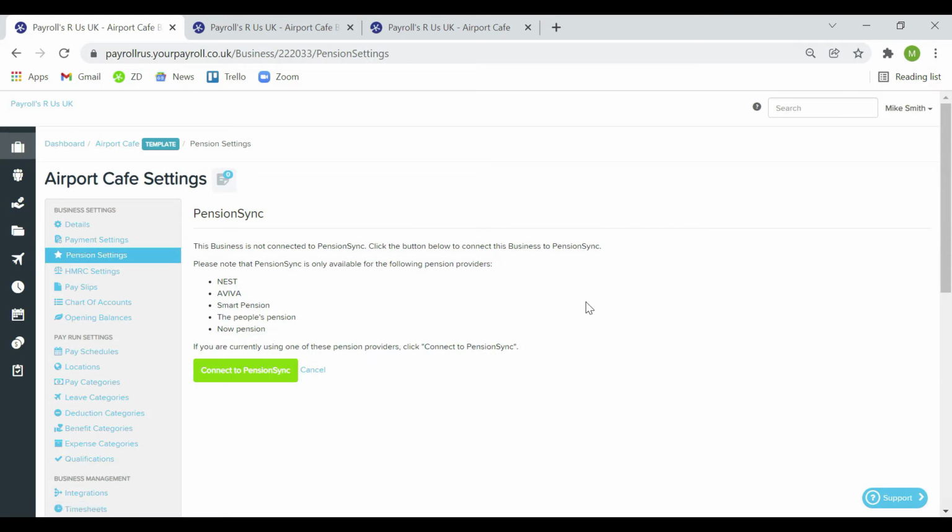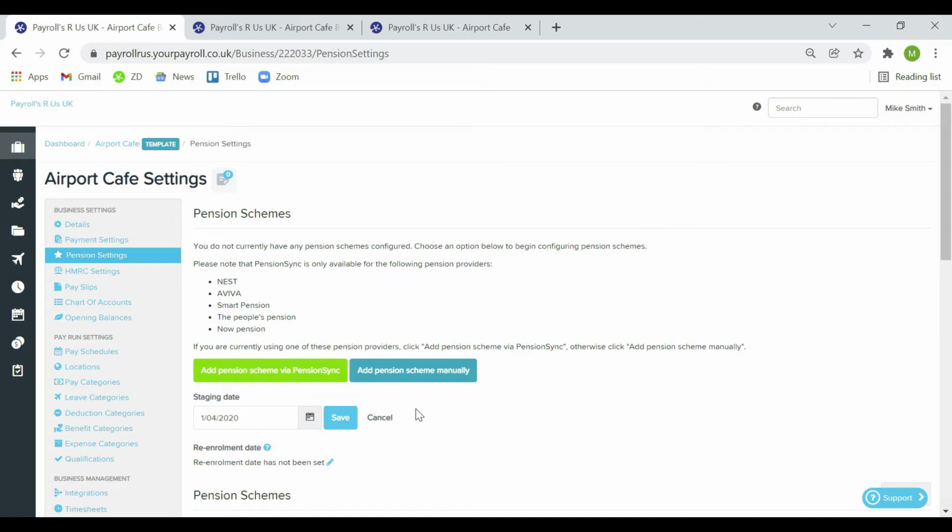You can manage all types of pensions from the pension settings screen: salary sacrifice, AVC schemes, SIPs, and of course, any variety of auto-enrollment schemes. If you use Nest, Aviva, Smart, the People's Pension, or Now Pension, you can send and receive joiner and contribution information in a similar way to how RTI files are sent. And Nest payments are managed automatically, so there's no need to manually trigger these. So hopefully, with a bit of luck, you may never need to venture onto their websites again.